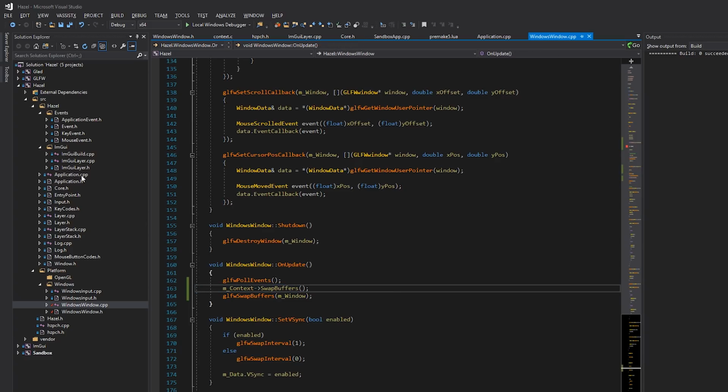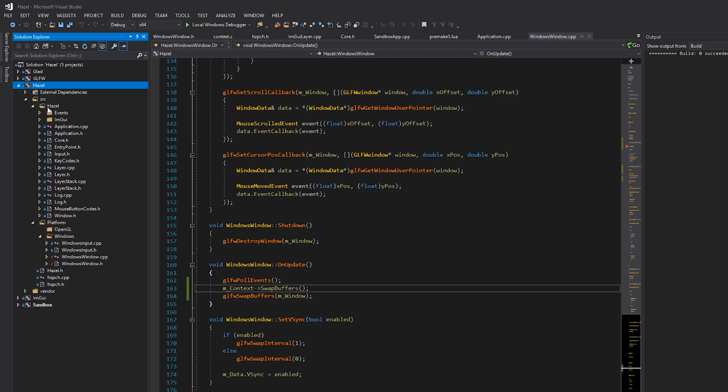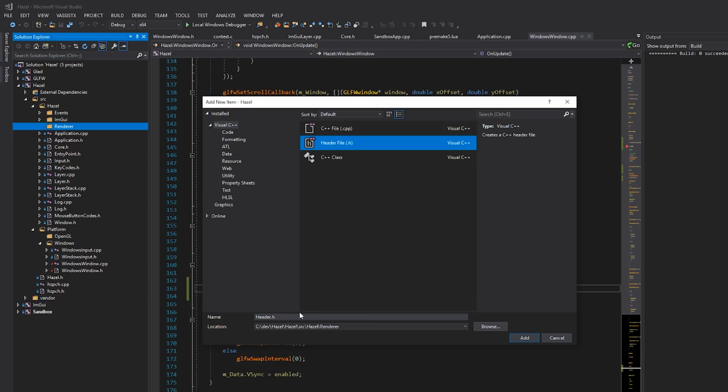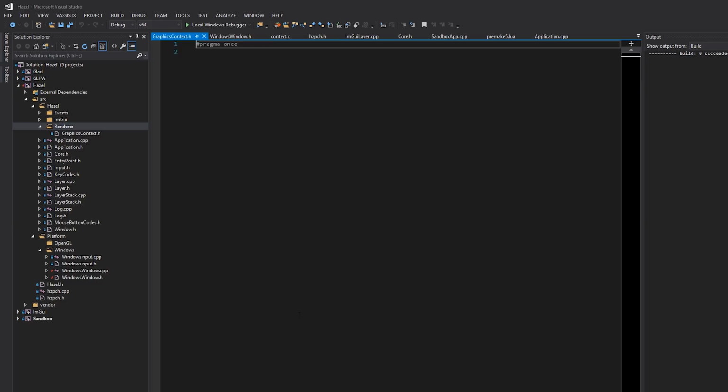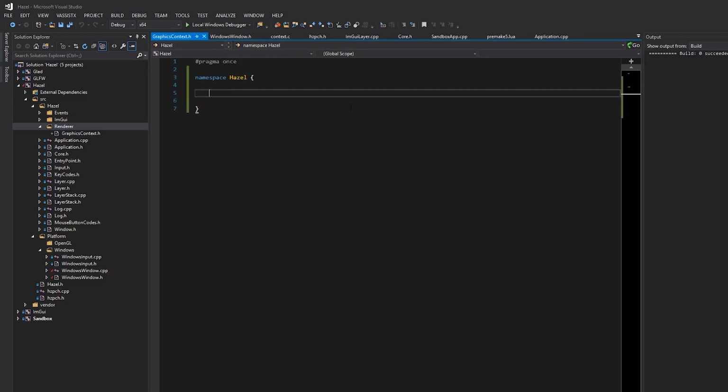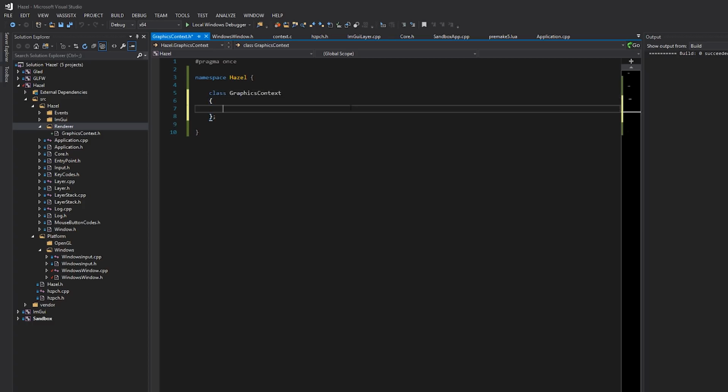Let's go ahead and create that. So what I want to do is, let's just make sure we're in show all files. Yep. We don't actually have anything to do with the rendering, so I'll add a new folder called renderer. And then inside there, I'm going to make a header file called graphicscontext.h. We're going to obviously put this into the Hazel namespace. Graphics context.